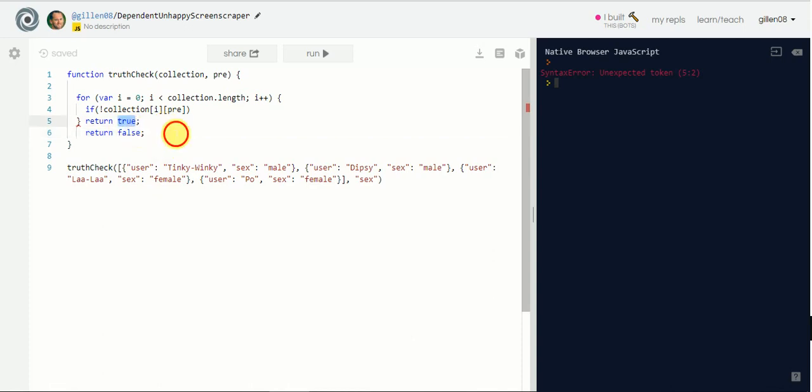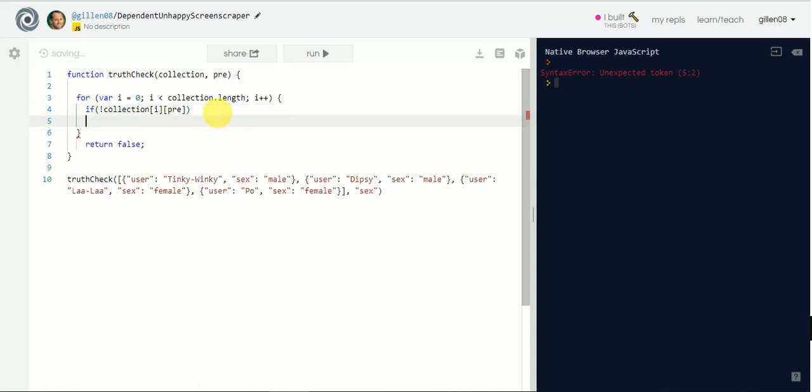Return, well, first of all, oh my god, do I even have this? Let me hang on, let me get this back on track. It is the same. What am I missing? Token, collection, pre, oh, I see what's wrong here. Okay, either way, I'm backwards. So return true, and then get out of the code block and return false.